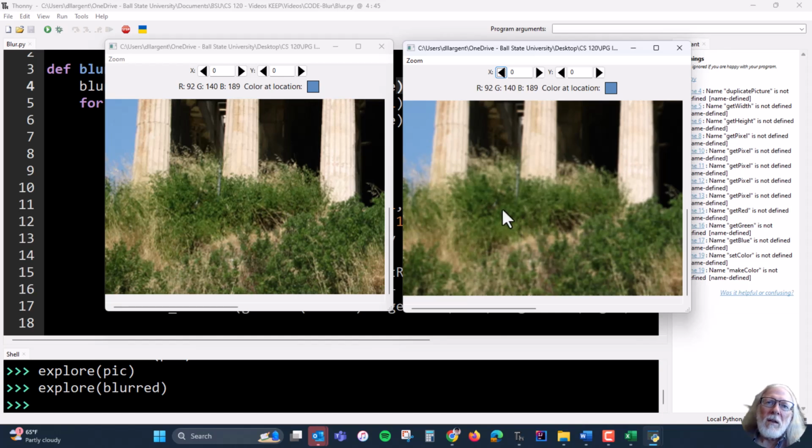An exercise I'll leave to the watcher is to consider what it would look like if we sent the picture through the blur function multiple times and kept taking our blurred version and making it blurrier. How many times would we have to do that before we'd notice a very significant change in the picture at the original resolution? So, again, to blur, grab the center pixel, grab the 4 around it, average the color values, make the new color, and set it.